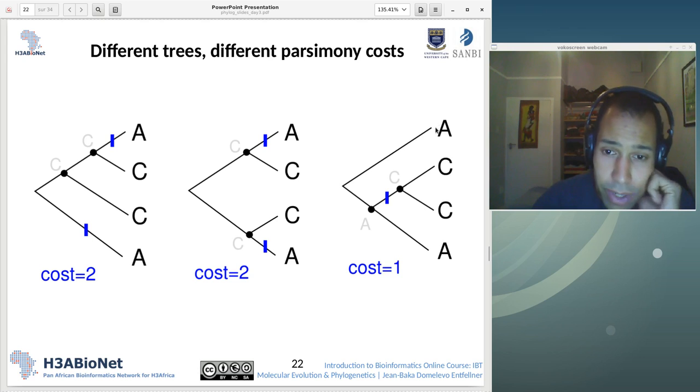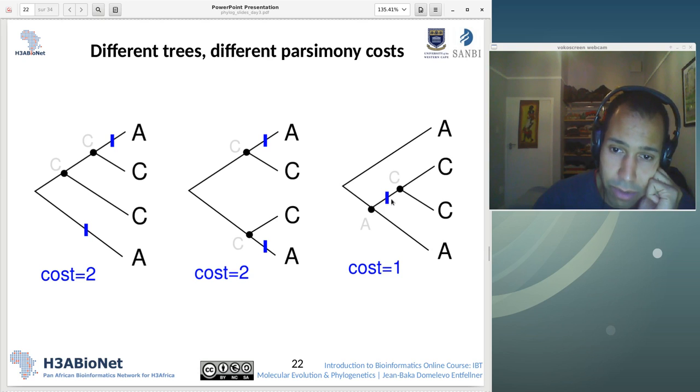Now, if I present this phylogeny, this different topology linking the different characters, then you see that here, the ancestral character could be C here, and the ancestral character here could be A, and then with this possible history, you would need only 1 evolutionary event here, right?